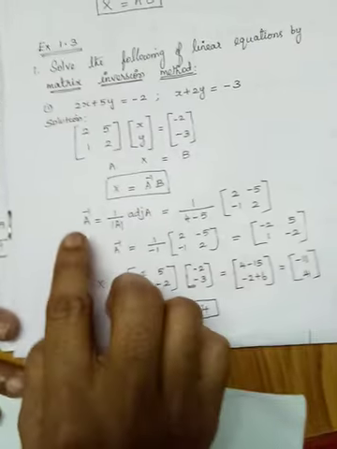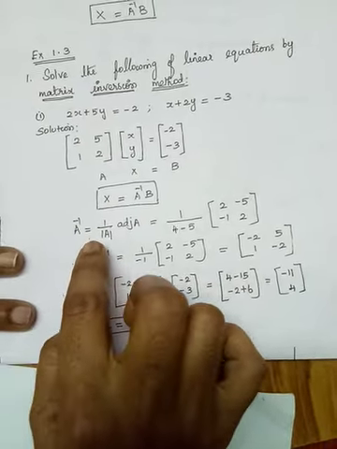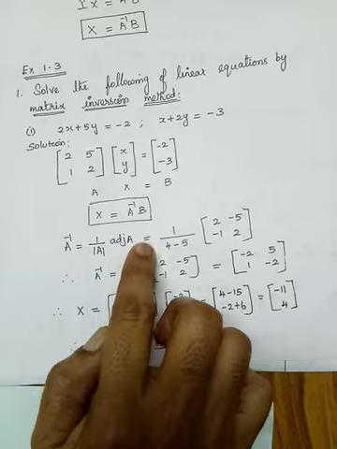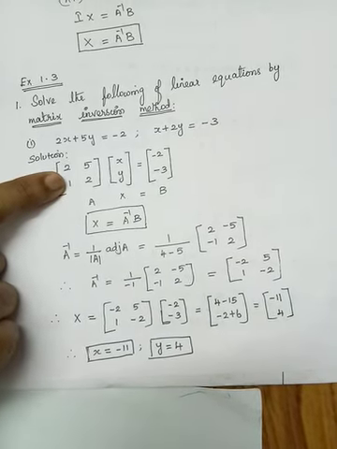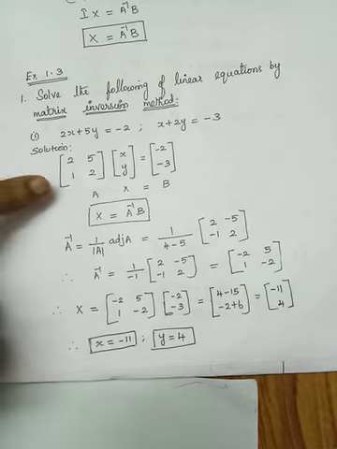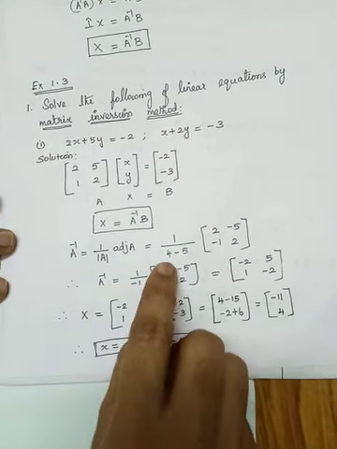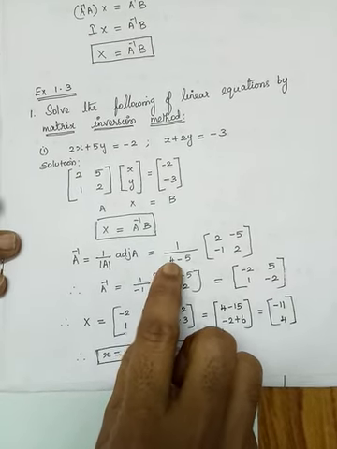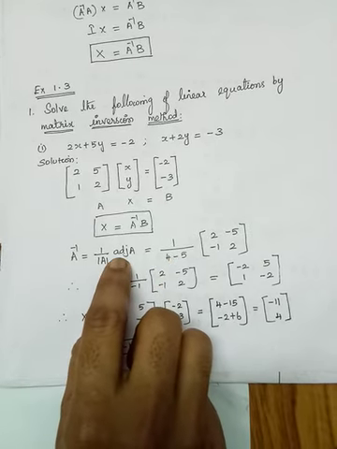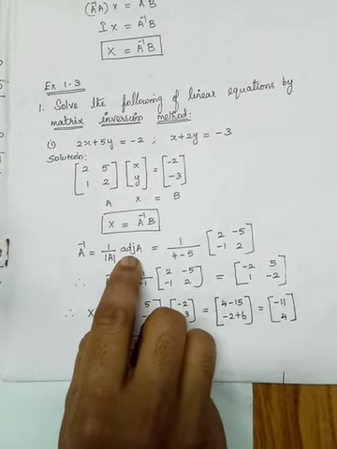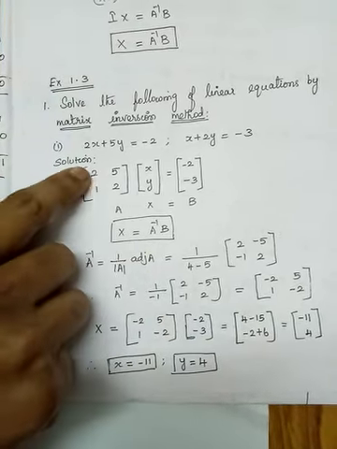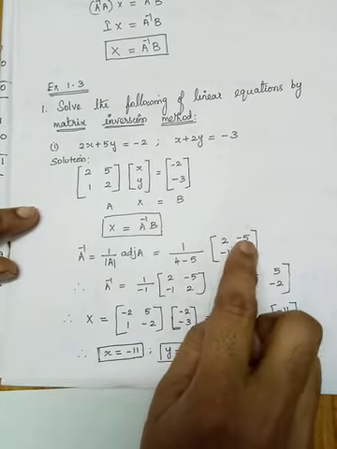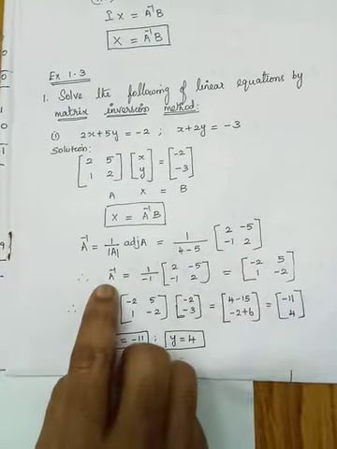Okay, so first we are going to find A inverse. The formula is A inverse = 1 by determinant A into adjoint A. A is a 2 by 2 matrix. To find the determinant of 2, 5, 1, 2, you cross multiply: 4 minus 5. Next, the adjoint of the 2 by 2 matrix. You interchange the main diagonal elements and change the sign of the other two. Here you have 2, -5, -1, 2. So we have found the adjoint.